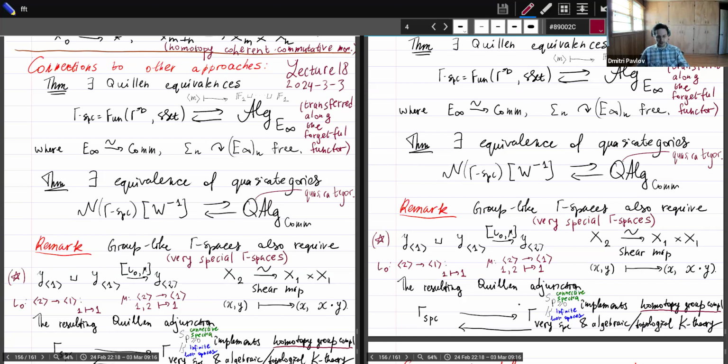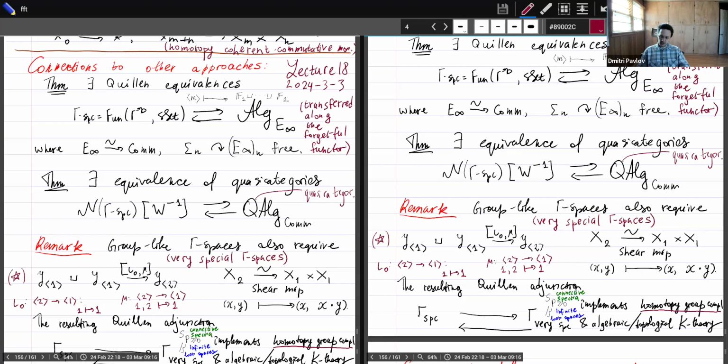So in case you are confused as to how the identity functor can implement homotopy group completion, let me point out that the fibrant objects here and here are quite different. Here the fibrant objects are special gamma spaces, and here on the right, the fibrant objects are very special gamma spaces.